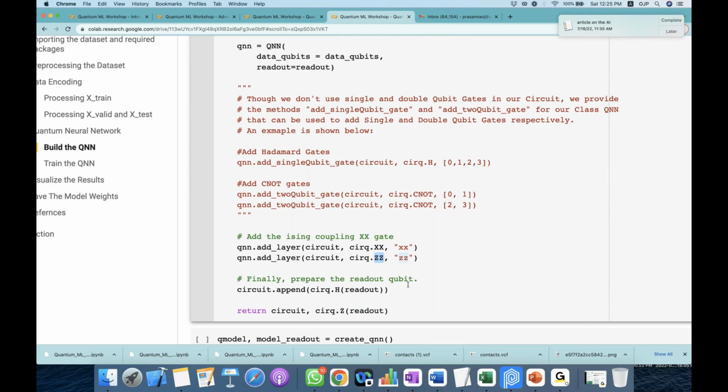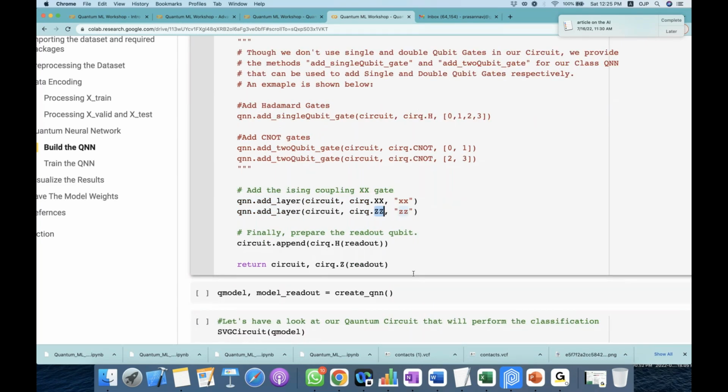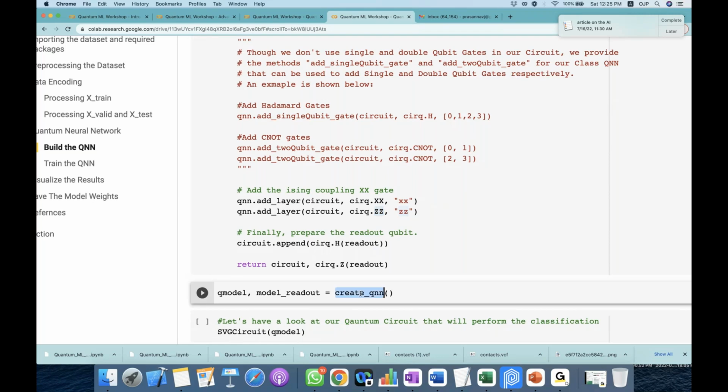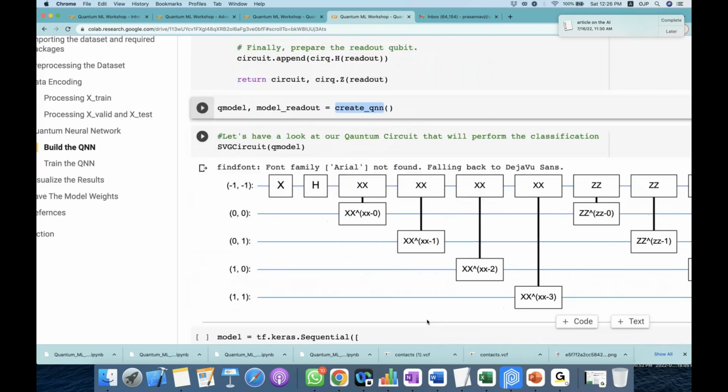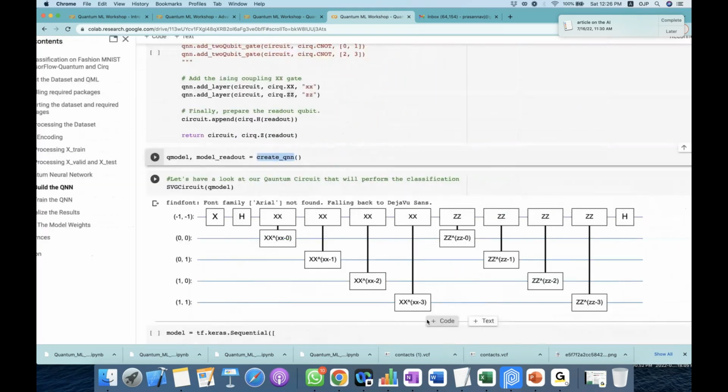Okay, and they are appending this readout, and they are returning this particular item there. So they are calling this create QNN, and once they call that particular model, the model and readout will get created. When you display this detail, that is what is displayed here. The circuit detail gets displayed here; this is a quantum neural network circuit that got created.